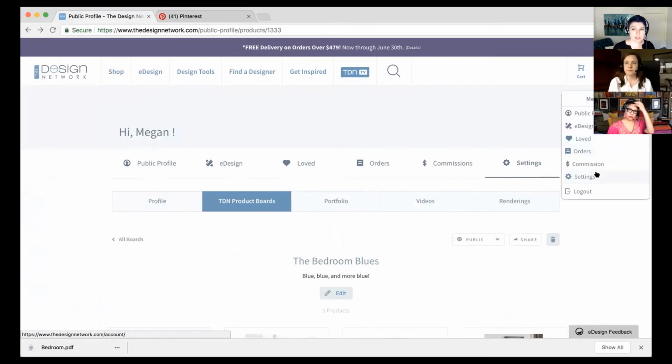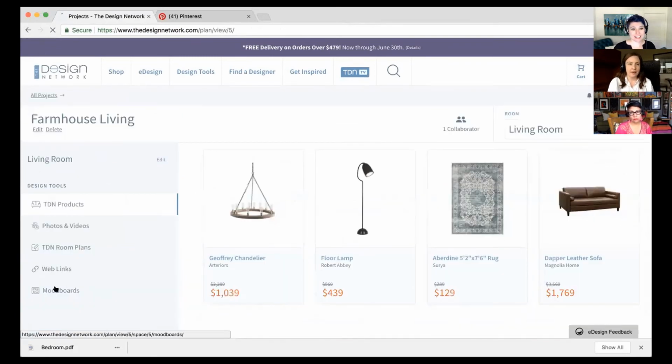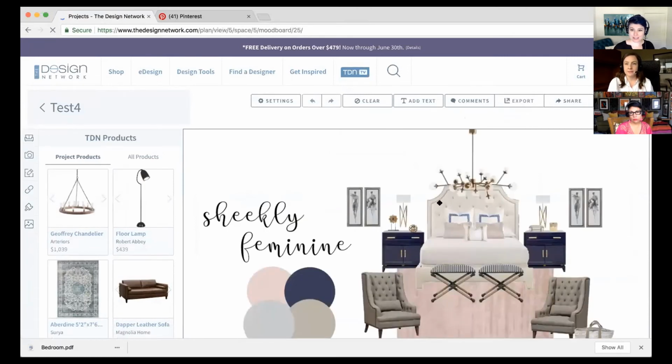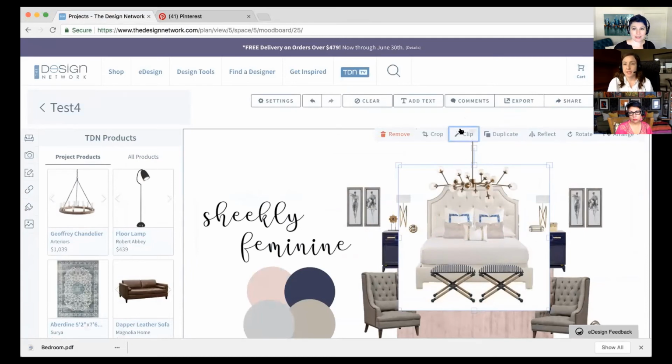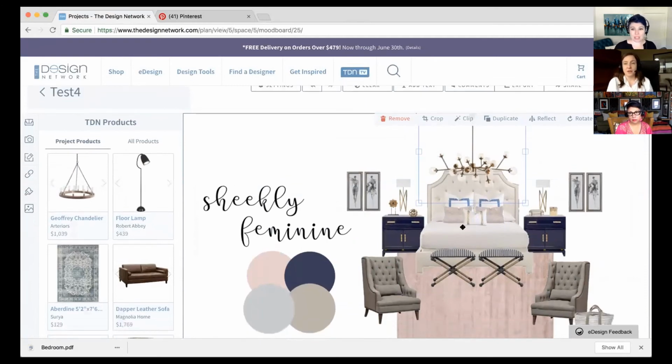Photos that you upload, can you clip those? Yes, you can. Really? That's awesome. Yeah, you can, because I've done it. Actually, I'll show you one that I did on this bedroom. This bed, I found it online, and let's see, I'll unclip it. So it was like that. And then I just clipped it and it worked. And then I added all these pillows from TDN. So you can really go in depth with all these little pieces, and you can get really creative.